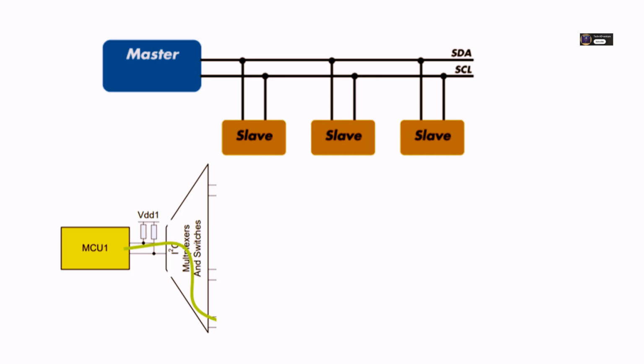The most common solution is to use an I²C multiplexer or switch IC. Think of it like a digitally controlled switch. The master first tells the multiplexer which channel or branch it wants to talk to. The multiplexer then connects the master's SDA and SCL lines only to that specific branch, effectively isolating the devices on other branches. This way, you can put identical devices with the same address on different branches and talk to them one at a time. So the multiplexer acts like a traffic director.